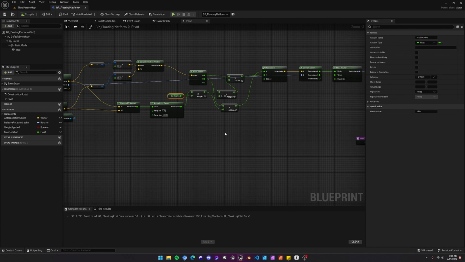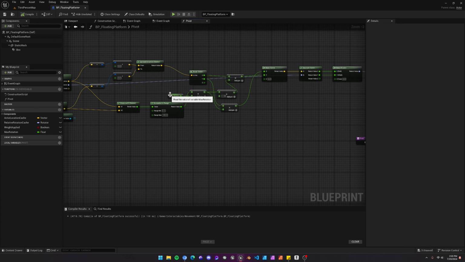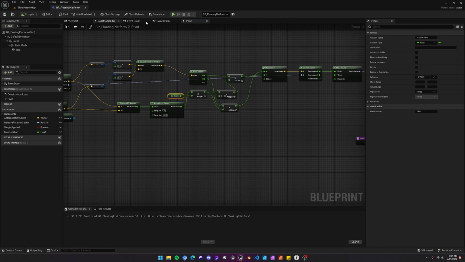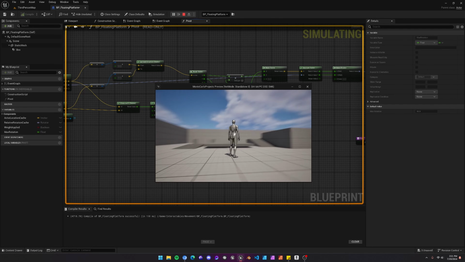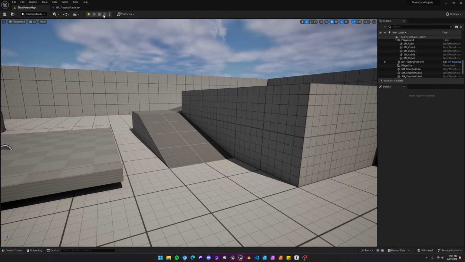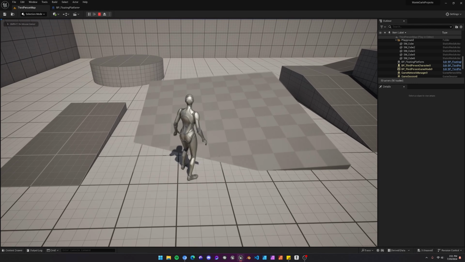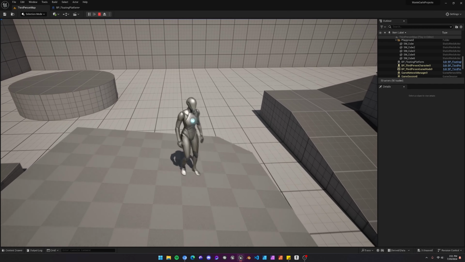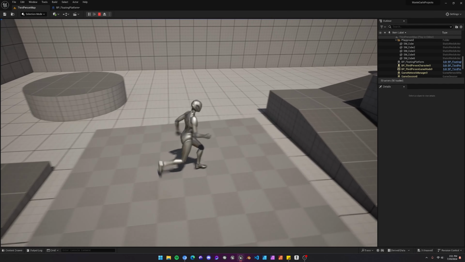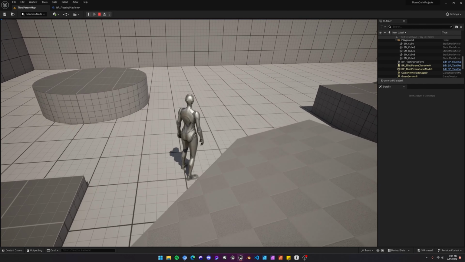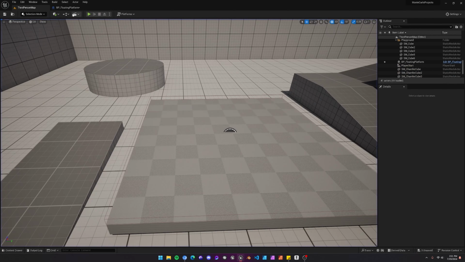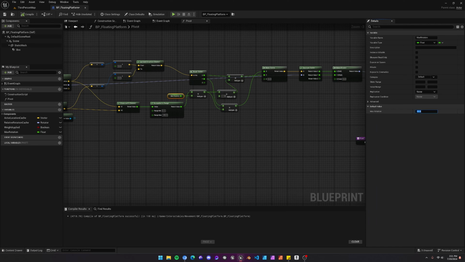Okay, so I figured out what went wrong. It was our max rotation variable, which I had not set. It was just set to 0, so I'm just going to try it with 10 degrees and see what happens. And there is quite a bit of movement here because this is a pretty large platform, but it seems to be working pretty well. Let's dial back the intensity of that a bit.